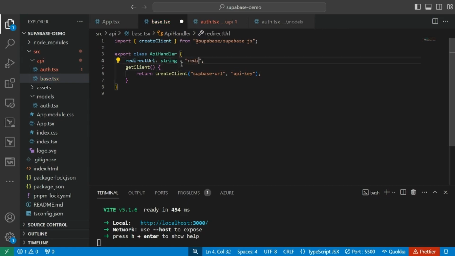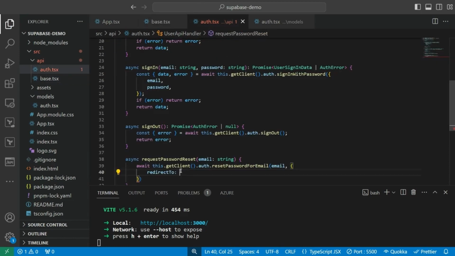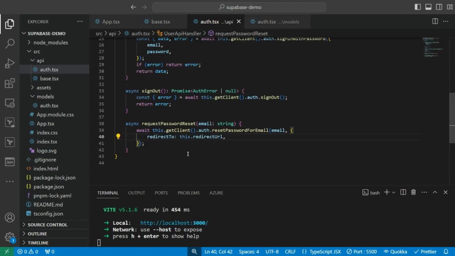I can call this redirect URL to app, something like this. And then here I can just use this as a redirect URL. But of course, what this would mean is this would be the URL to your app where they need to get to. So more or less like your landing page or the sign-in page, whatever the case might be. That is the URL that needs to be supplied here. But yeah, you get the point.